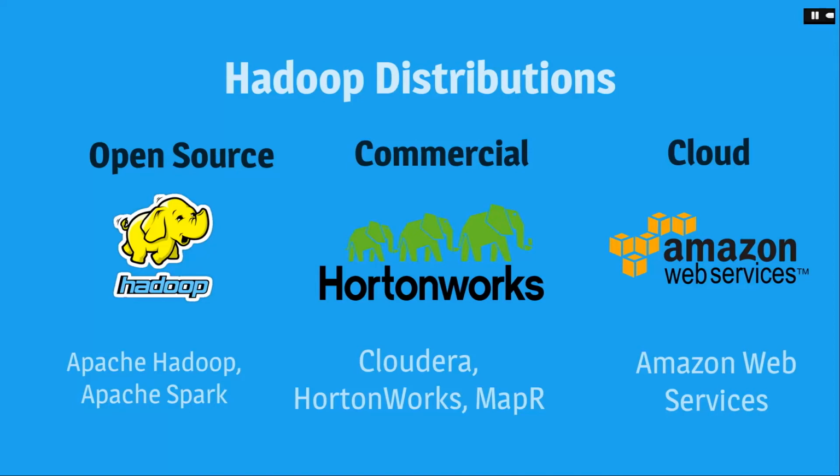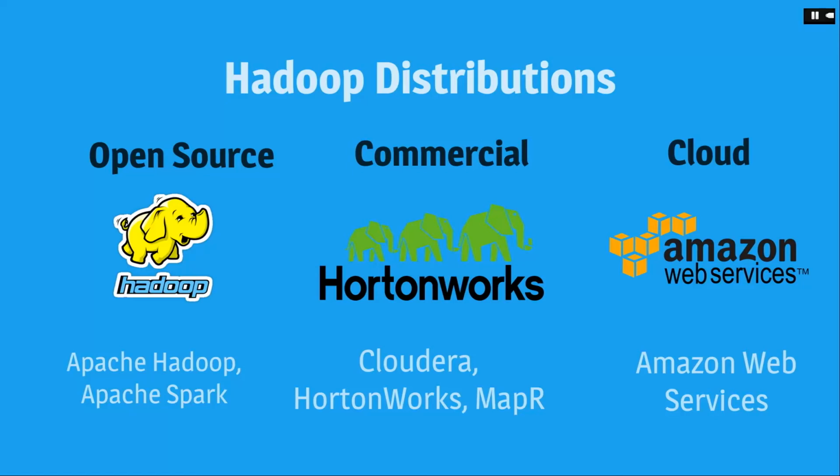The most popular of these are from the companies Cloudera, Hortonworks and MapR. In addition to that, it's quite common for businesses to use Hadoop clusters on the cloud. The cloud distributions that I use most often are from Amazon Web Services or from Microsoft with the Windows Azure HDInsight. Here's where it gets a little bit confusing, so let me clarify.